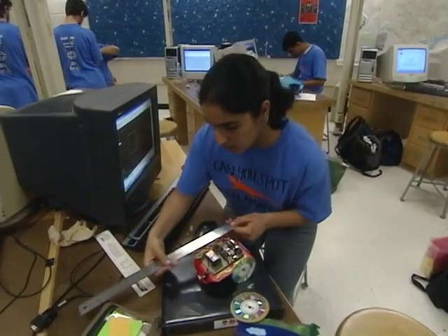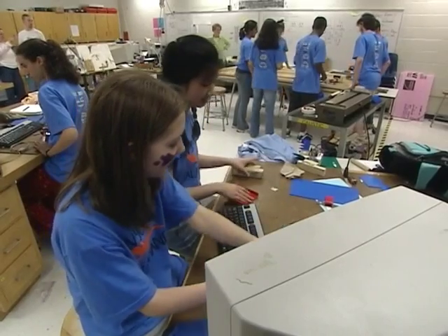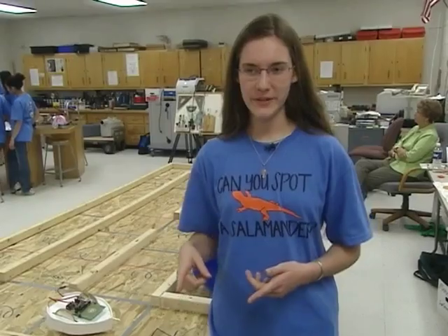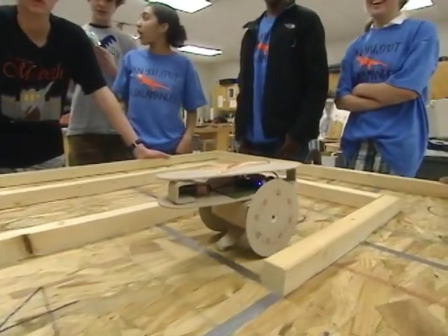Robot building in tech class is one way for students to develop practical problem-solving skills. If there is a problem, you want to be able to know how to either solve it or work around it, and that's what we're doing with the robots. Tech is also a way for us to take our ideas and put them into real life, and that was the biggest thing with the robots. We knew what we wanted it to look like on paper, and we knew what the code was supposed to do, and we put it on the maze, and everything changed.